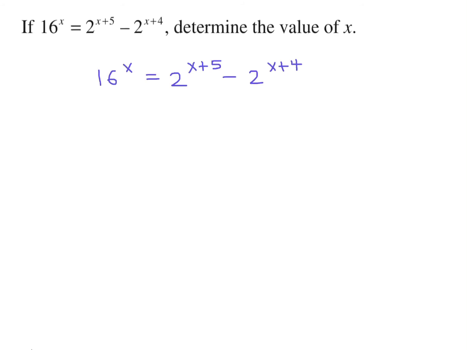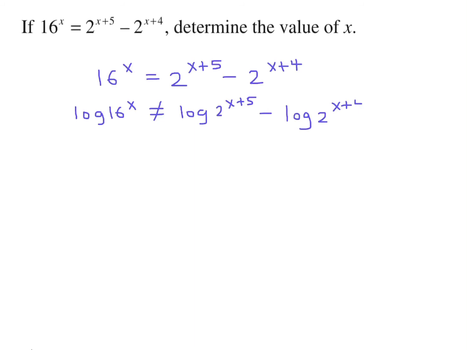The temptation in this question, I think, is to do a log of both sides. But the problem is, if you do the log of this side here, it's not going to help you, because the log of 16 to the x is not equal to the log of 2 to the power of x plus 5 minus the log of 2 to the power of x plus 4. It's not equal to that. So please don't make that mistake, because if you do that, I think, oh yeah, I know how to do this, and you get the wrong answer.